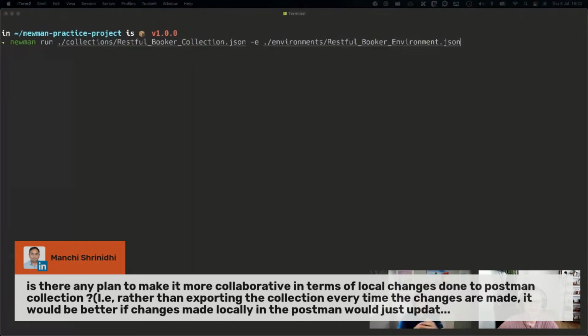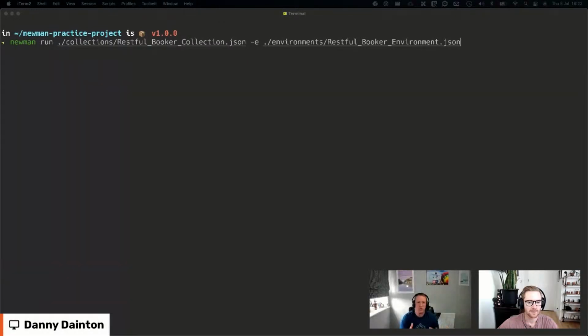So what I'm explaining here is not an updated version. Like I explained, these exported files are just going to be a snapshot of what it is at the moment. So if you're making changes in your development process to your collection in the app, they're not going to be reflected in these static files. So it's a very manual aspect of exporting every time you make a change, which is obviously not ideal or efficient.